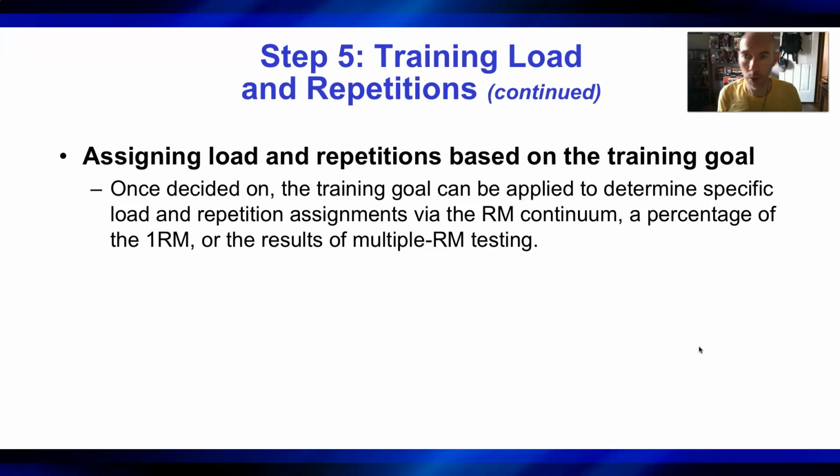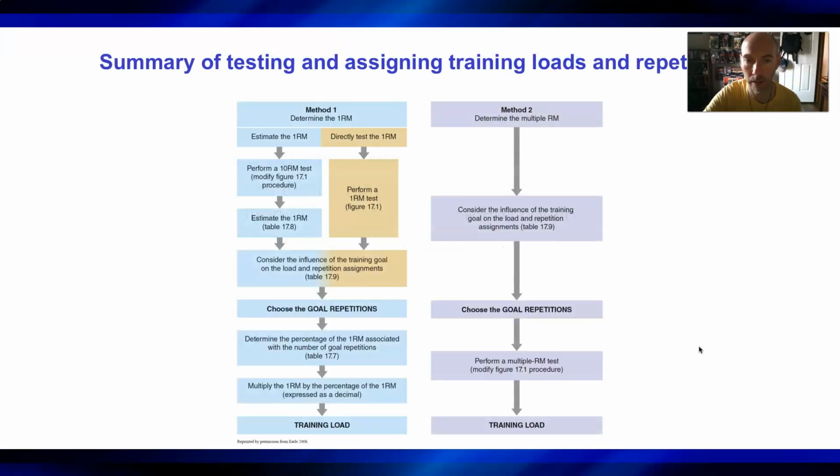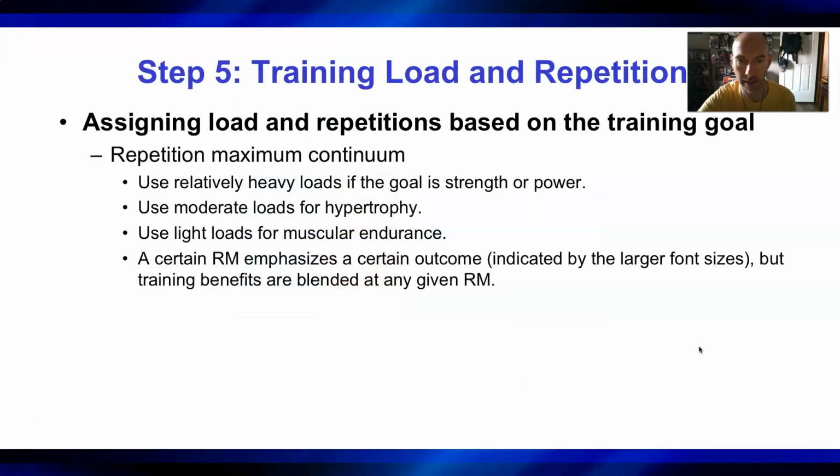Now, picking a load can seem difficult, okay? But if you know the goal of the person, you can then set the training load according to the goal, okay? So this chart that we're going to see here, this actually gives you a flow chart again for determining the 1 rep max. I'm sorry, I did not mean to jump to this slide next, so let's go ahead and just skip past this one for now.